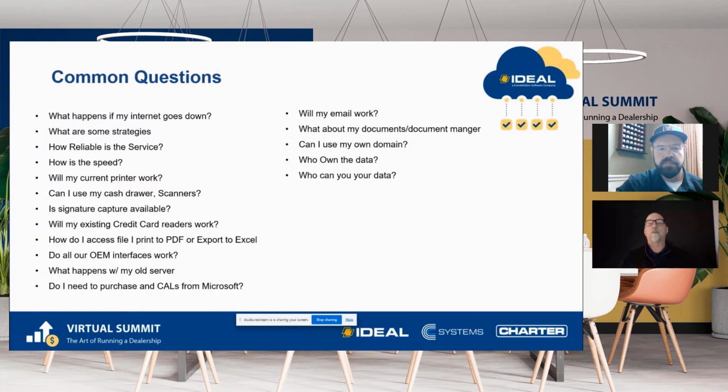The other thing is, a lot of times when you have natural disasters or something, your internet actually doesn't go down. Those connections are maintained, but you've lost power to your modem. So if you get some type of battery backup or generator, as long as you can keep power to your modem, you're going to be able to connect to the internet.